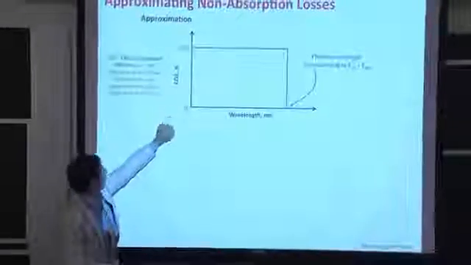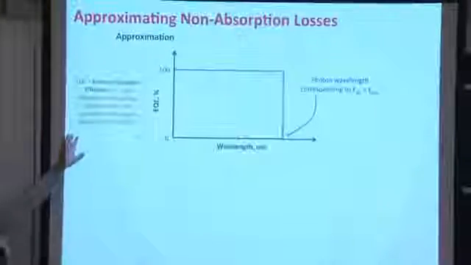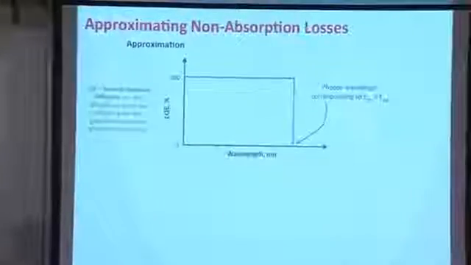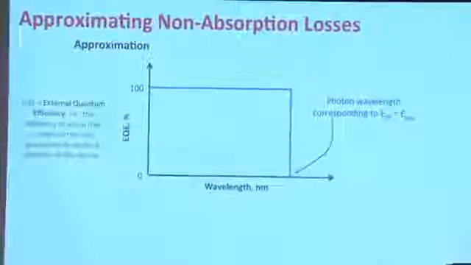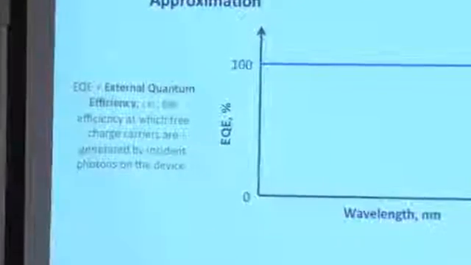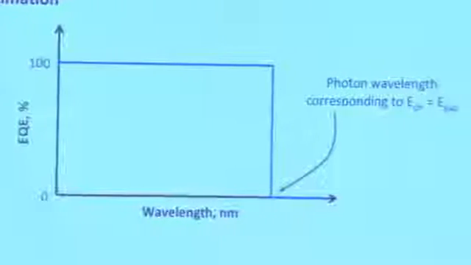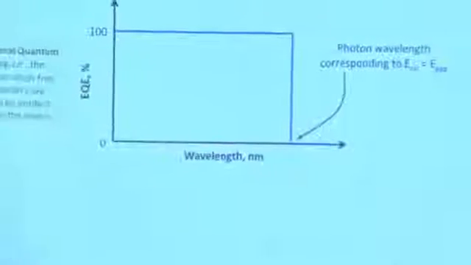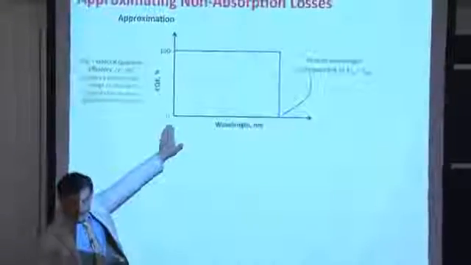And on the y-axis here, I've plotted EQE, which is external quantum efficiency. I've coined the term over here on the left-hand side. It's the efficiency at which free charge carriers are generated by an incident photon on the device. So one way to think about it is if I have an EQE of 100%, that means that for each photon that I throw at my solar cell device, I'm generating and collecting one free carrier, one electron hole pair, if you will, from that device. So that's plotted right here. That makes intuitive sense. This is an approximation, though. And I wanted to take it one step further, again, planting the flag right here, because we're going to come back to this and we're going to use this.